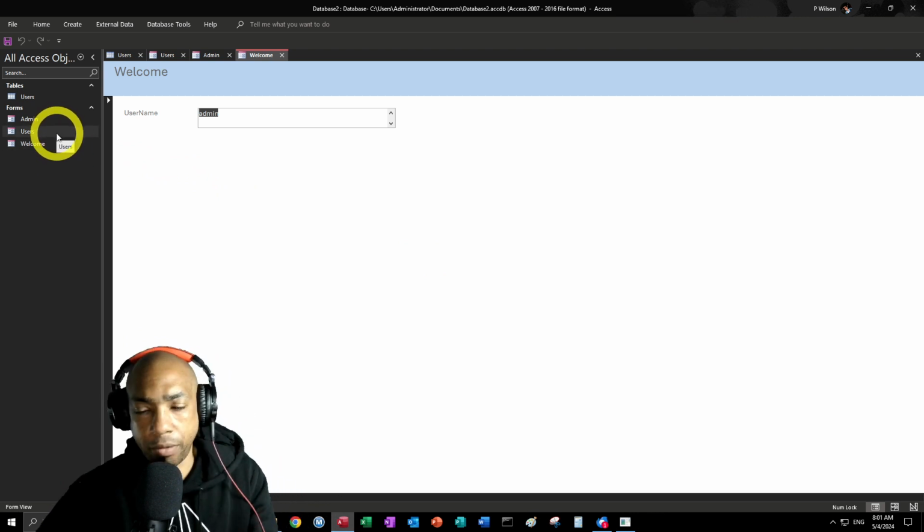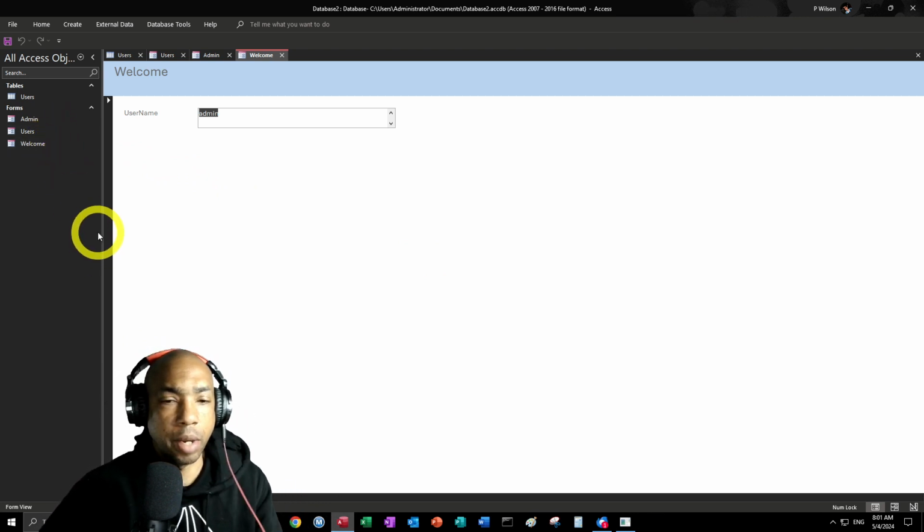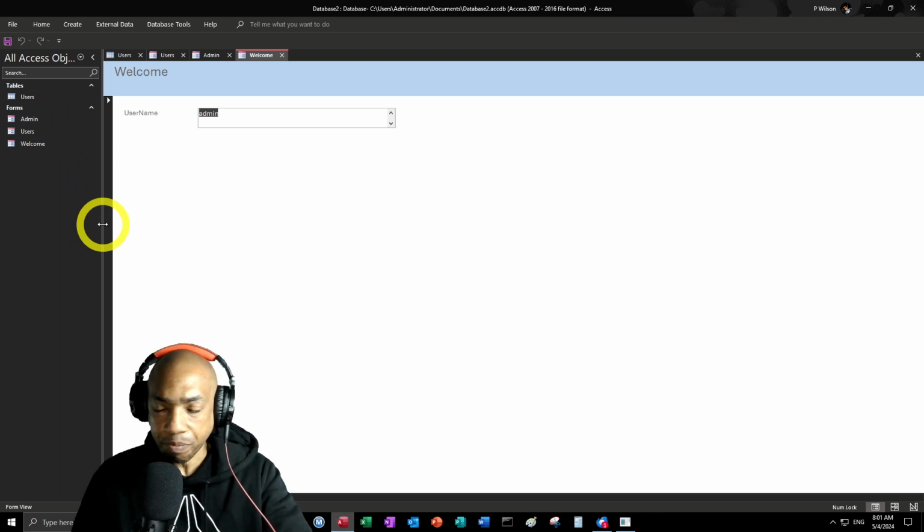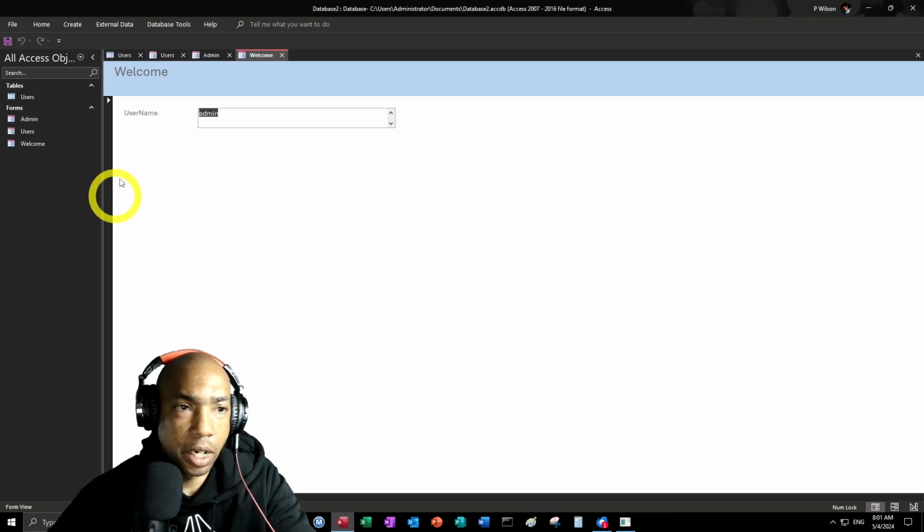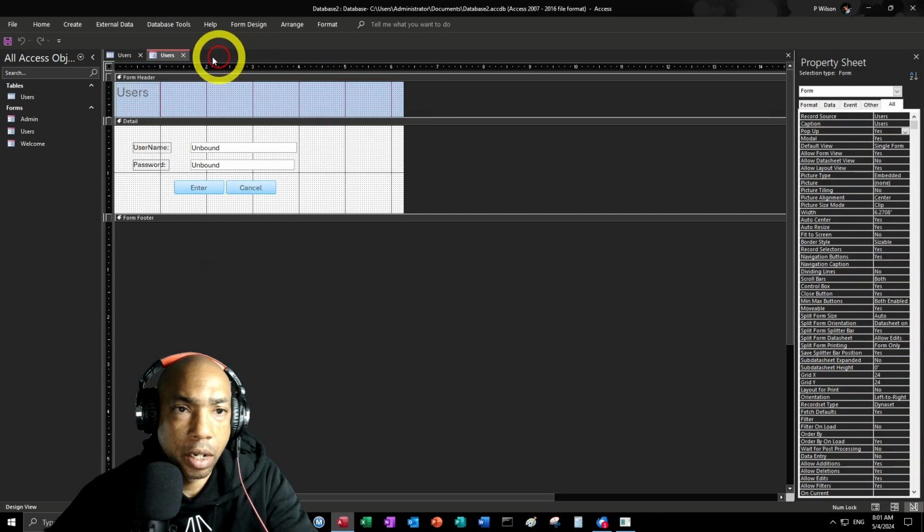All right, so we have the basics of what we need to make this work. All we need now is we need to get these buttons to do what we need them to do.